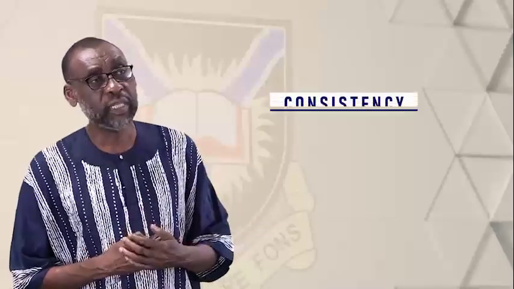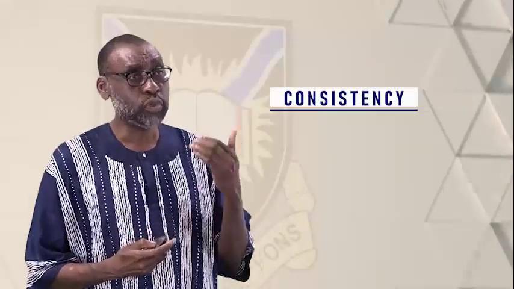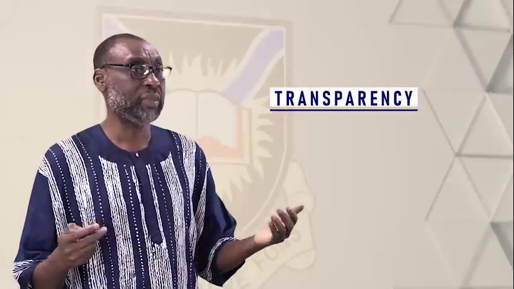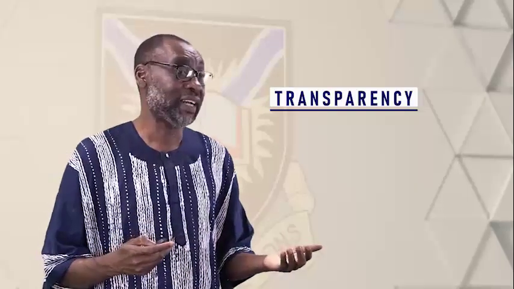Then, of course, 11th is consistency, with the use of standardized formatting, standardized terminology, and design. And then, of course, transparency. It clearly outlines expectations, requirements, and evaluation criteria. There's no room for ambushing of learners. And then, of course, there is no room for students to say, oh, we were not informed. And that's why transparency is critical in the preparation of course guides.